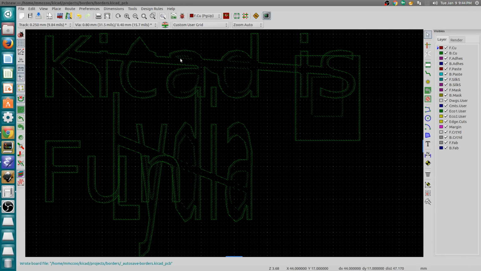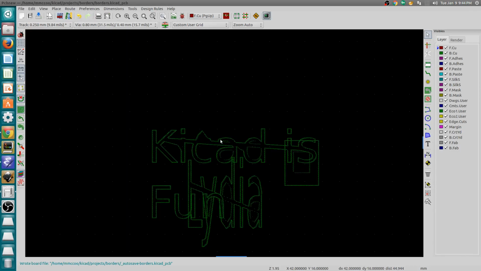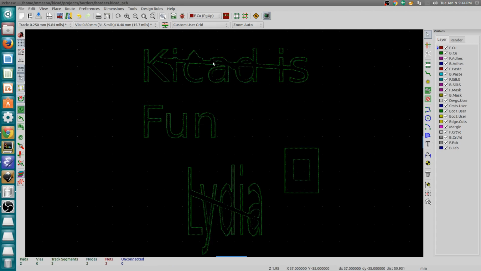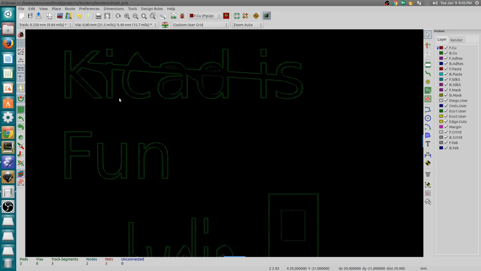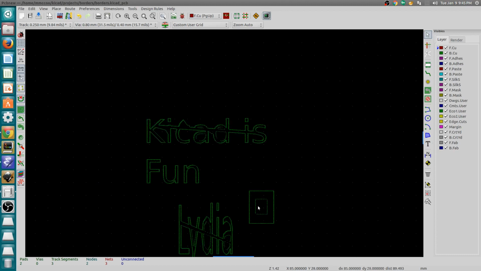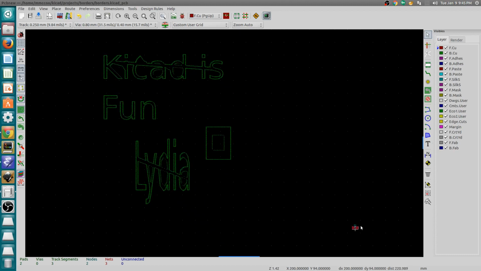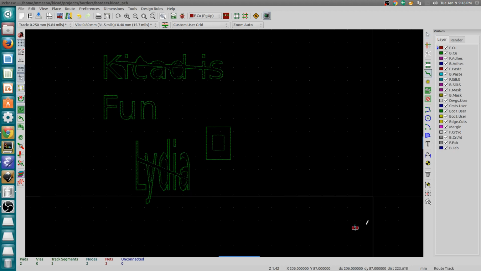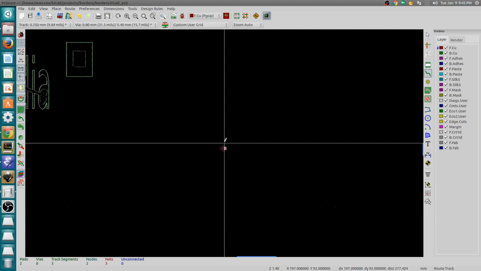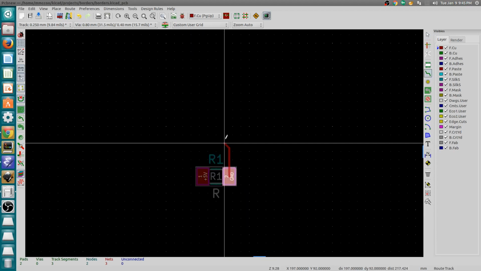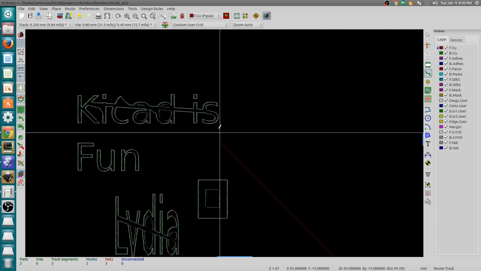And so now we'll see that we have this KiCad is fun zone, which if I move it around, move it up here. So now we have this KiCad is fun zone within our PCB. If we just hit B to fill all zones, we don't really get anything because there's actually no ground in there yet. So here I happen to have a transistor connected to ground, which you can see here, ground. So we'll connect that over to here.